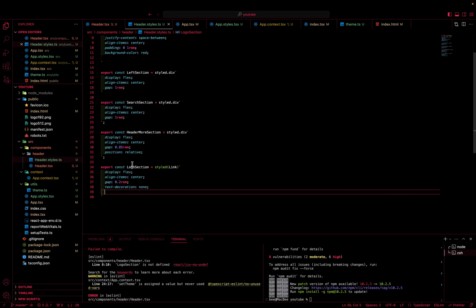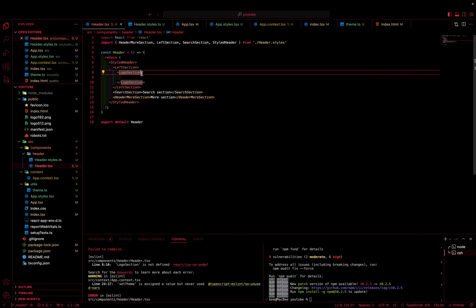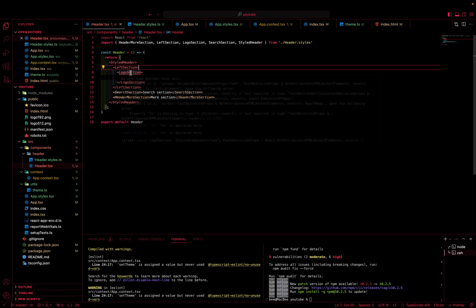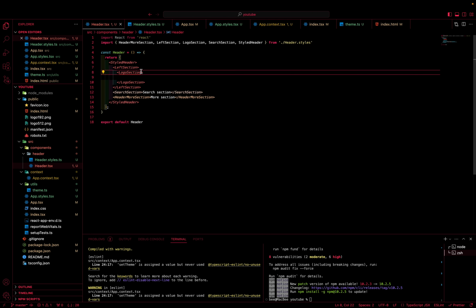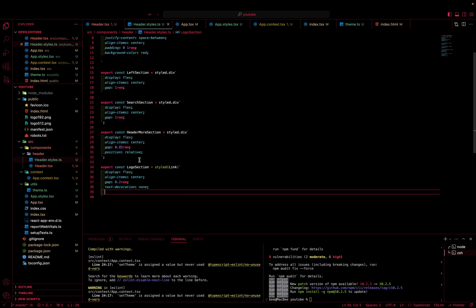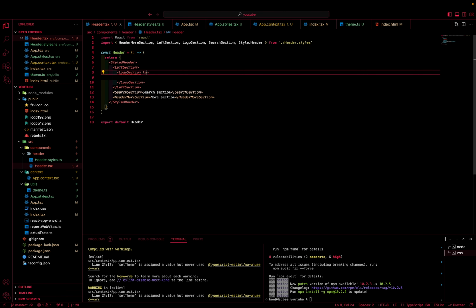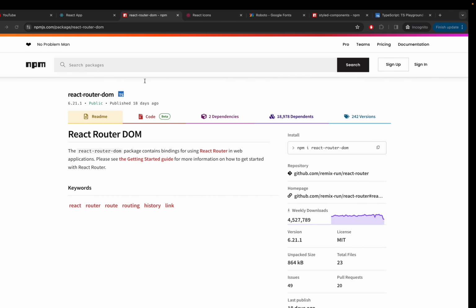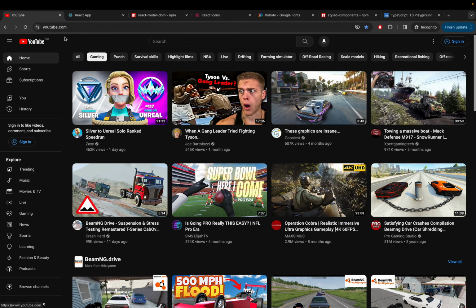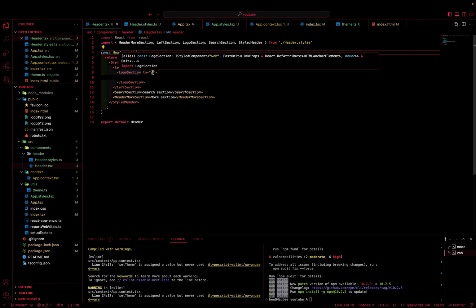Good. So let's go back to our header.tsx and let us import our logo section. Nice. Okay. So we're having this error because it's expecting, let us see, the "to" attribute. Since this is a styled link, it expects a "to" attribute, which tells the component where to route to. In this case, we just want to go home. So slash is the home, because when we click on this, it's kind of going to refresh and just take us back to the home page. So now we've added the "to" attribute, we're good.